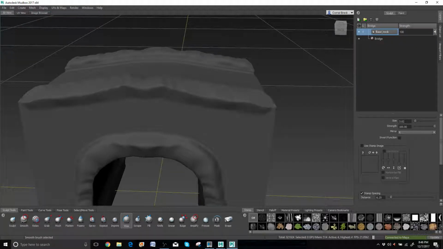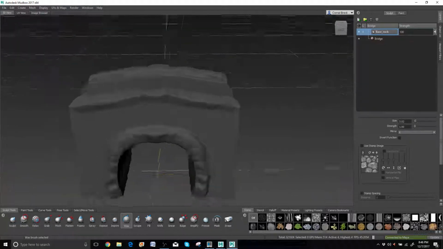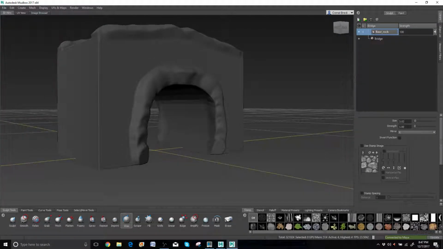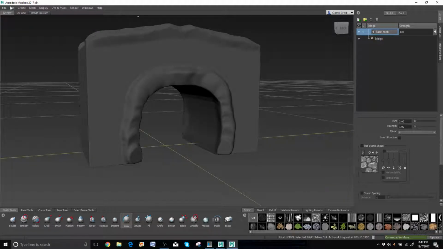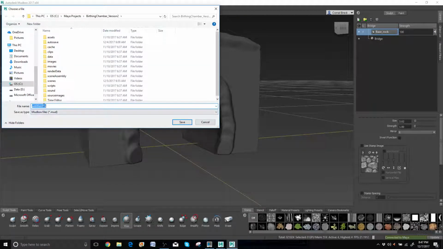Okay. There we go. All right, that looks pretty good. We're at about 8 minutes, which is the perfect stopping point, so I'm going to save this. I'm going to go to File, Save Scene As. I'll just call this one Bridge Stone, and we're going to get rid of the prefix FBX, which is what I imported it as, so it's now going to be a mud file. And really, it should have its own directory. Right now it's in my Maya stuff, so let's create one for Mudbox too.